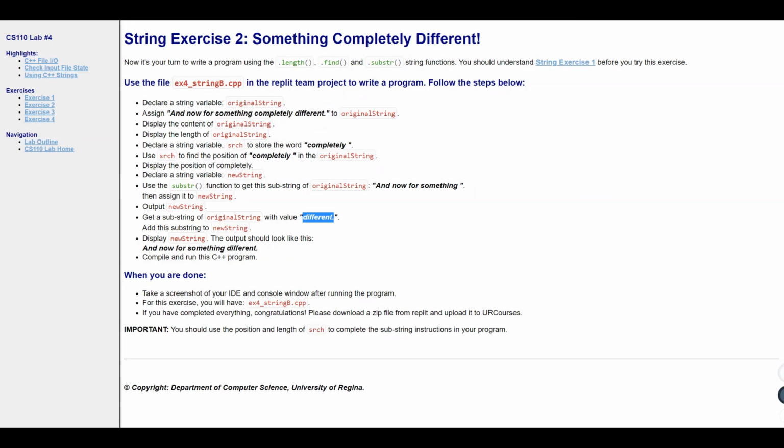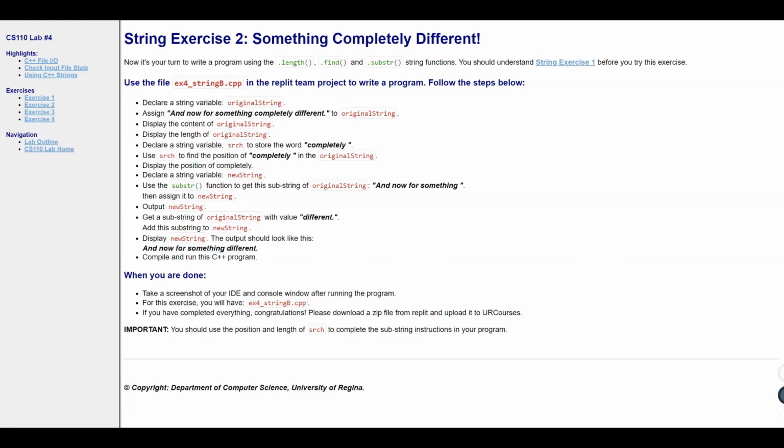So also use substr to get the substring, and then add this to your new string so that it's going to be the sentence without completely in it.